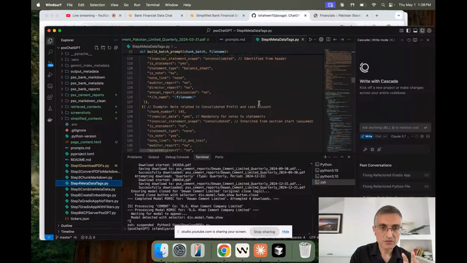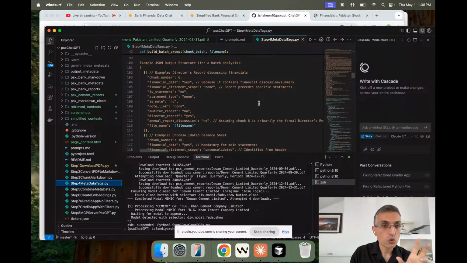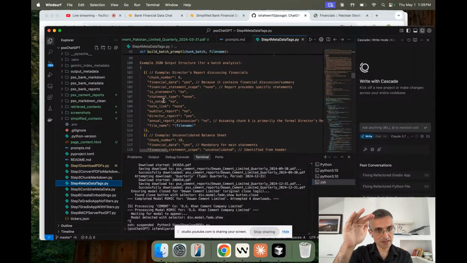I'm saying to the LLM, go through the chunk and assign it metadata. See if it has financial data, yes or no. See if it has financial statement scope, whether it's consolidated or not. Is it a statement, yes or no? Statement type, profit and loss, cash flow, and so on. Basically, create these metadata tags.